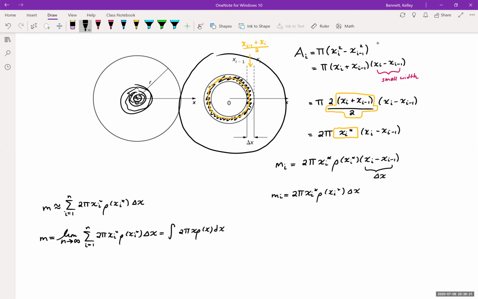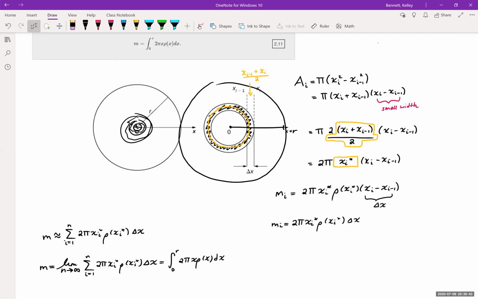But what are the limits of integration? Remembering that we're starting from here at 0 and working all the way out to the max, which is just going to be the radius, this is going to go from 0 to r. And so now we have our form for, oh, there it is, I made it: computing radial density of a two-dimensional disk or plate. So no surprise here, we're going to go ahead and do an example.